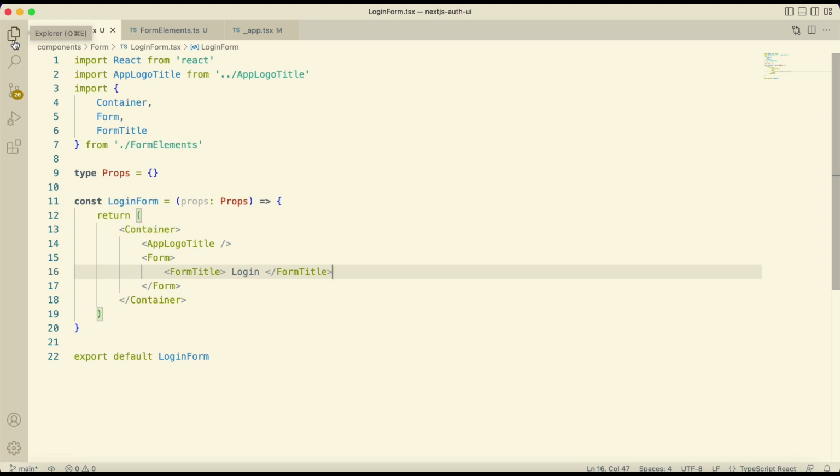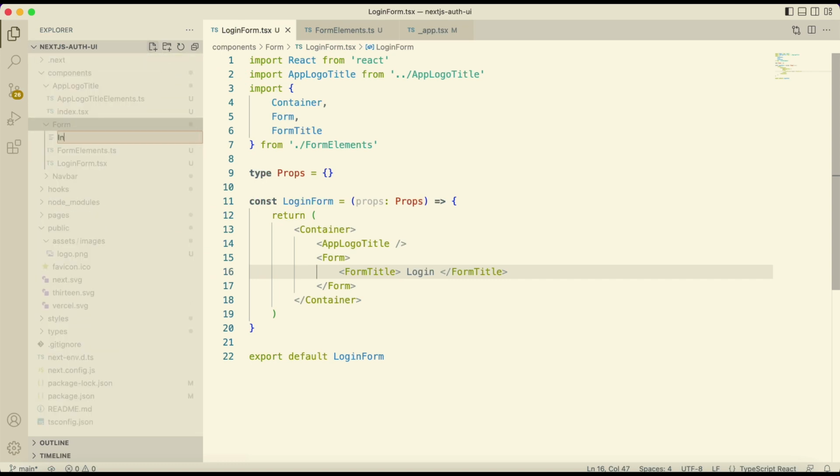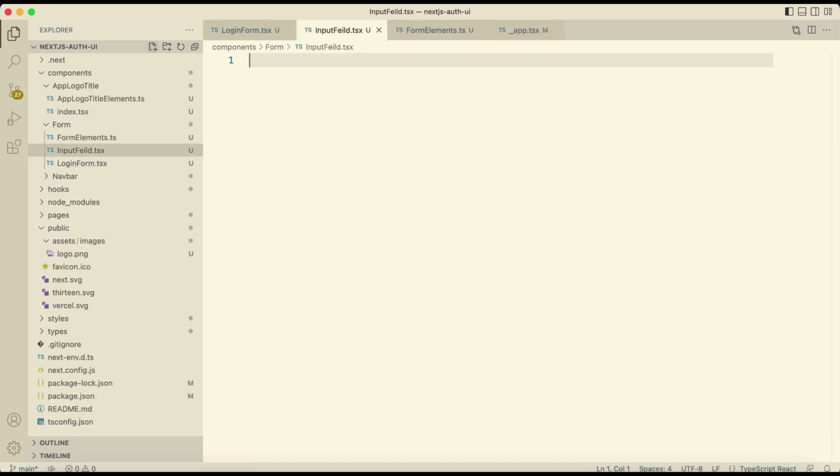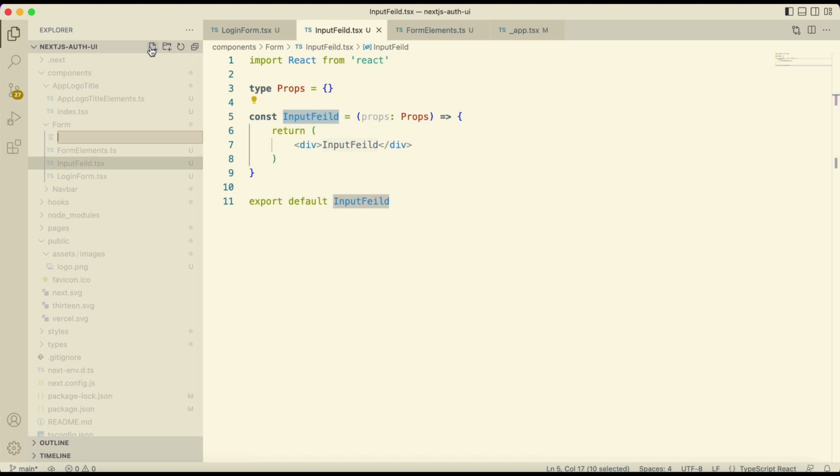Now let's add the input field to our form. For that, we'll create a new component. In the form folder, create a new file inputfield.tsx, and also a file for writing styles, InputFieldElements.ts.